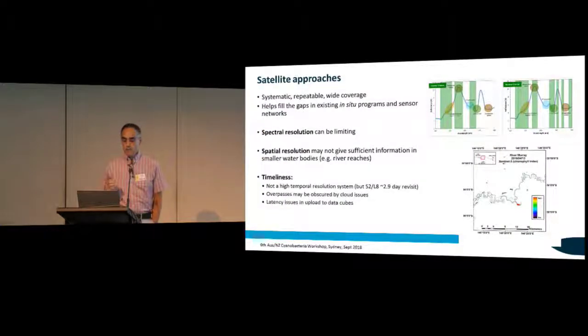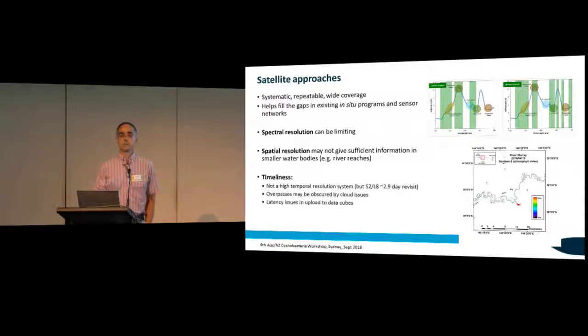So when thinking about satellite data, Mark spelled out the advantages of this. It's a really good complementary tool. It's systematic, repeatable, wide coverage. It's brilliant for that. So it helps fill in those gaps that monitoring programs perhaps can't see. But it doesn't fill in all the gaps, as Mark touched on in some ways. So if I can take some of the limitations first, spatial resolution, I'll take that one first.